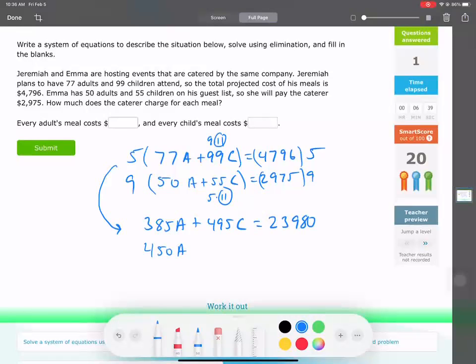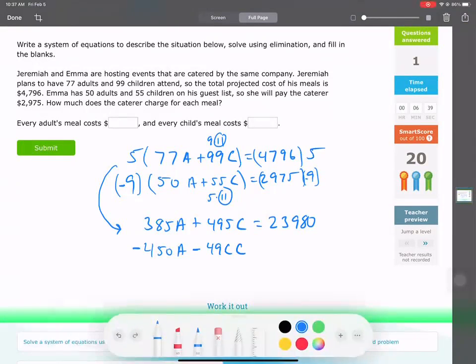Now, here's my problem. Remember how we mentioned we have to cancel them out? If I multiply the bottom just by 9, will they cancel out? Turns out they won't. So I'm going to multiply it by a negative. So luckily I caught it, and it's okay to forget about it, but you got to catch yourself. Put negative 55 times 9. Guess what? It's going to be 495, right? Just like what we wanted, because we want them to cancel out.